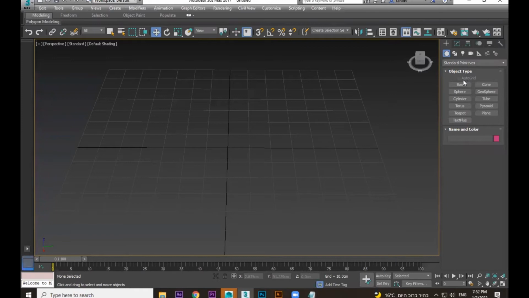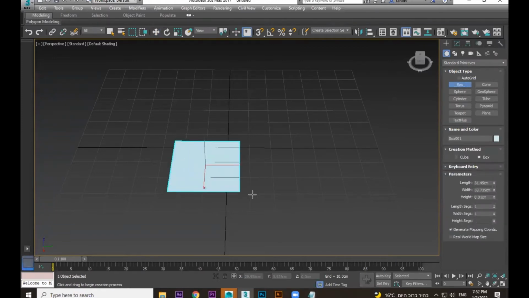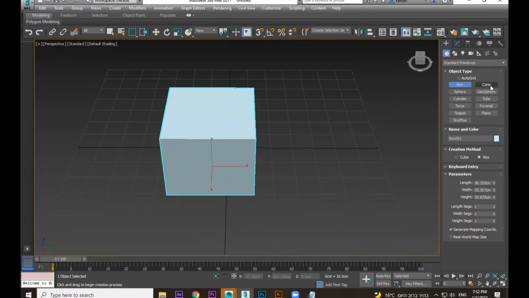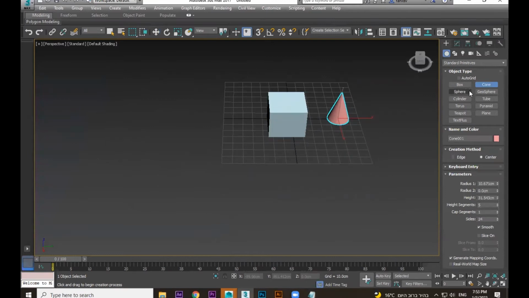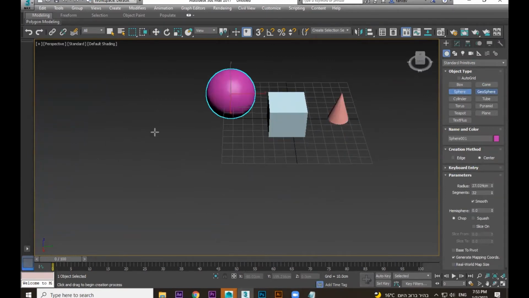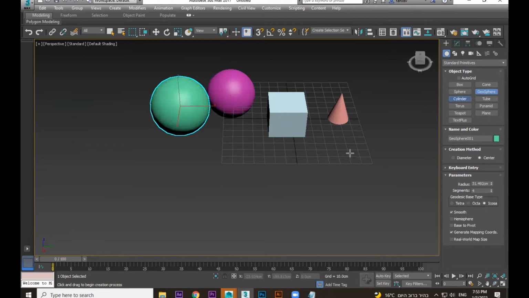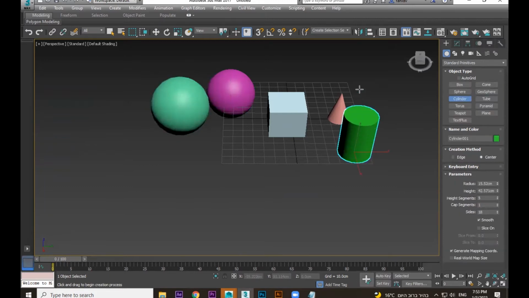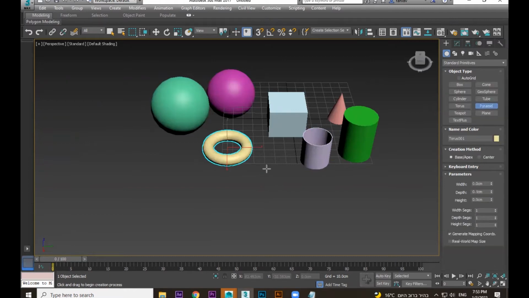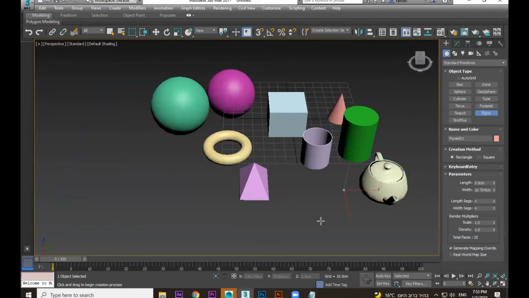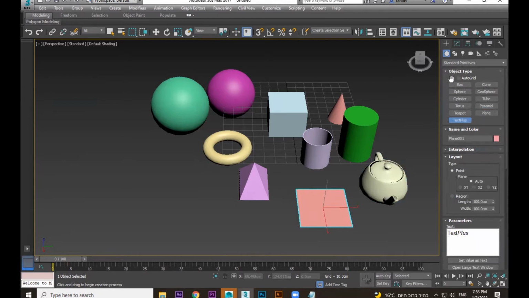In the standard primitives, I've taken a box, then I drag and move up. I've taken a cone shape from here and move up. See, I can control again. Spherical shape, some of the geospherical, there are some differences in it. I'll explain the properties. Cylinder, tube, torus, pyramid, teapot, plane. Text is used for text, so I won't do that now. The remaining ones you can all take.